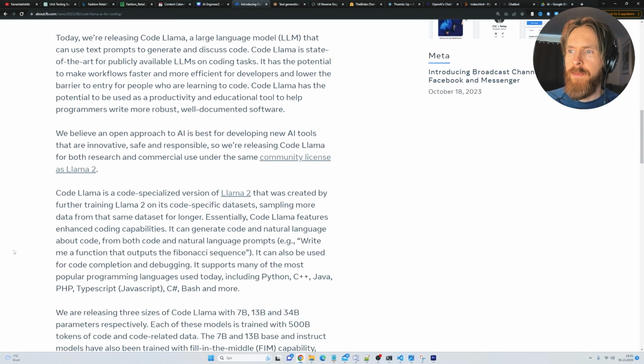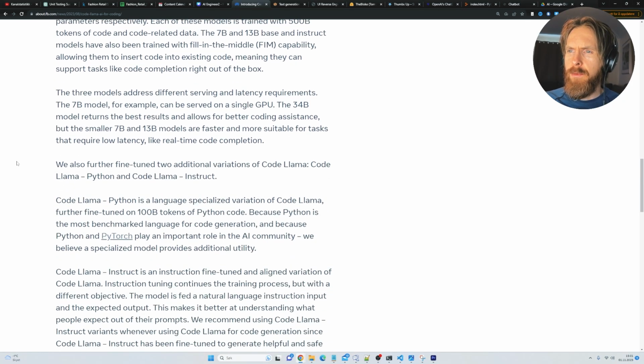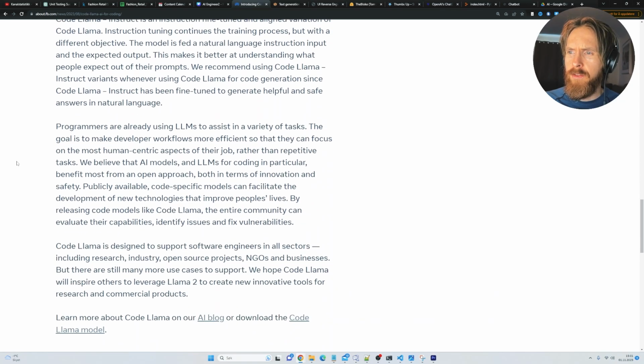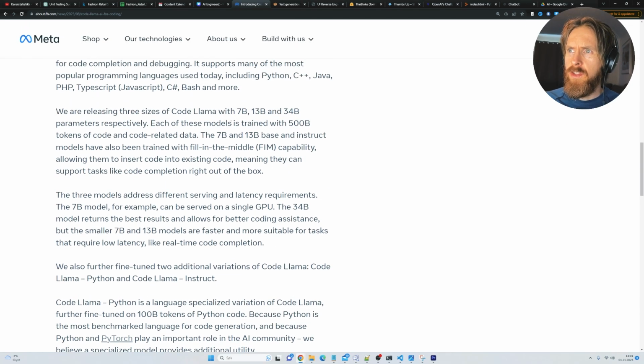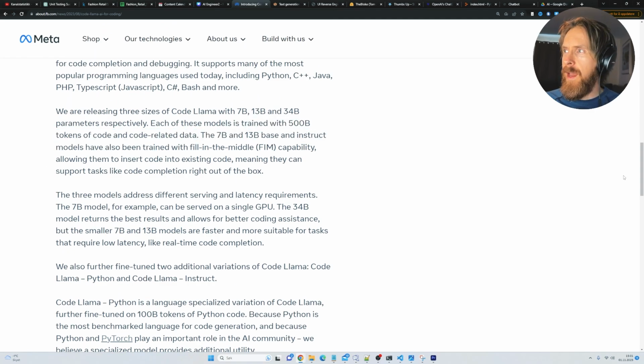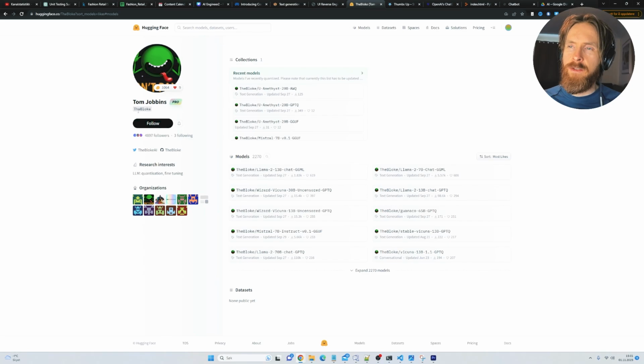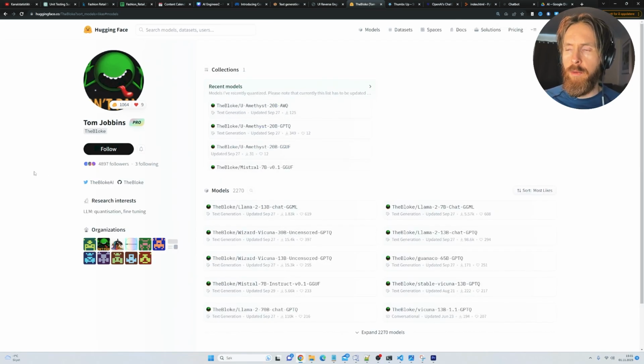So that's quite cool. We're not going to go into any details here, but you can read about this if you want to. I think it was trained with 500 billion tokens of code and code-related data. So yeah, pretty cool stuff. And as I said, I used Hugging Face. Thanks to the Bloke guy, I used his version. I think it's a bit compressed. And there's where I downloaded this. But again, I'm going to do an episode on open source later, so I'm not going to go into any detail. But let's just now fire up the web UI and do some quick generation with the open source model.